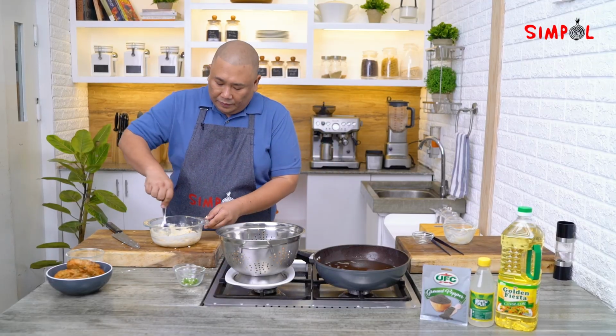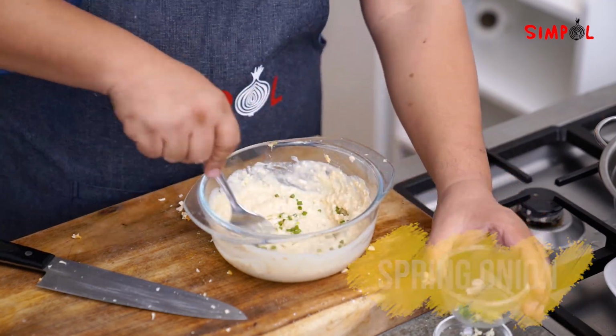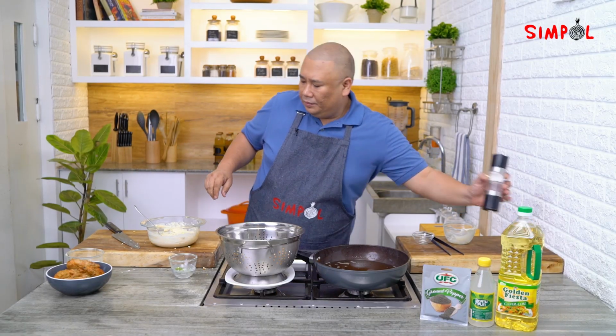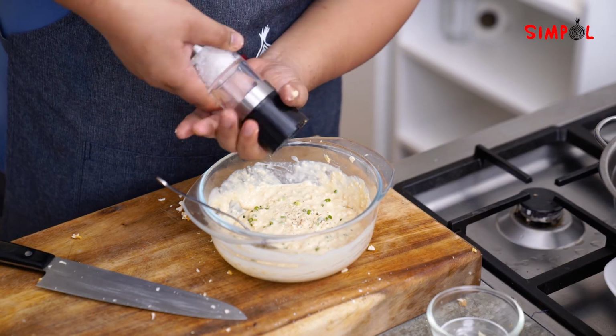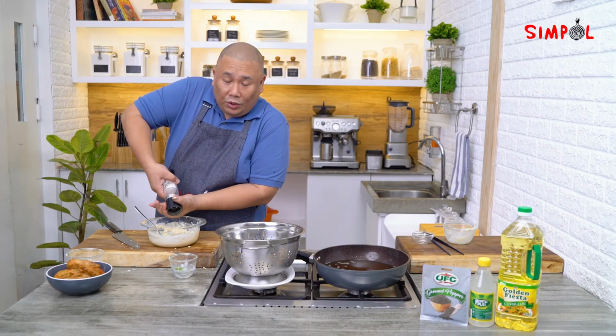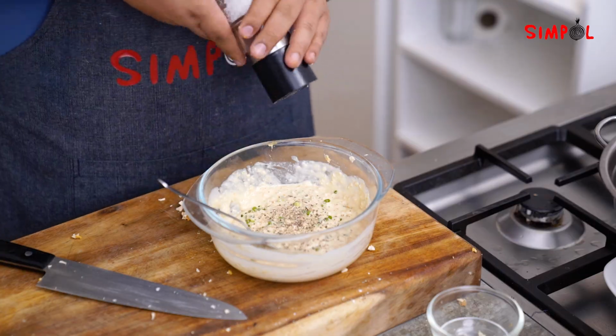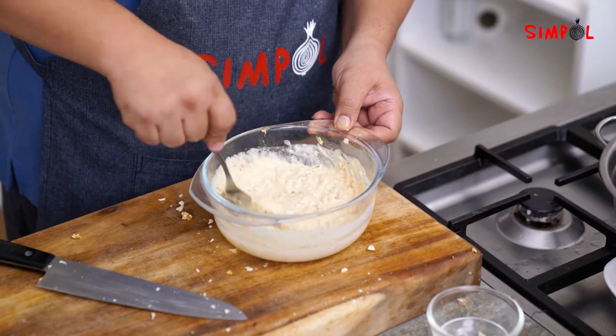Mix it together. And some spring onions. And we'll just add some freshly cracked black pepper. So, UFC also has whole peppercorns. Very easy to do, di ba? Sobrang bilis lang ating dip when you eat it with our shrimp. Super sarap nito. And we're done.